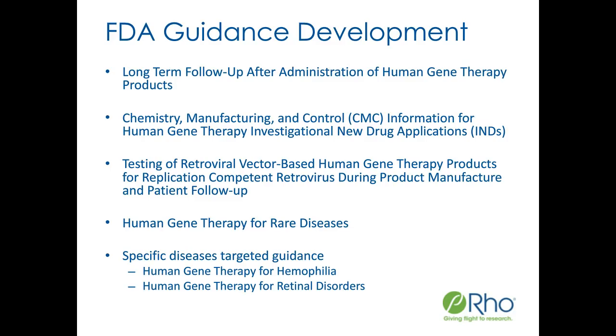FDA no longer has laboratories. So all the work is being done in the industry's laboratories, and the FDA is really serving the purpose of being a synthesizer of information, and they can provide value in their crafting of these guidances to the developers, whereas they can't really tell you what science to do if you don't understand it yourself.